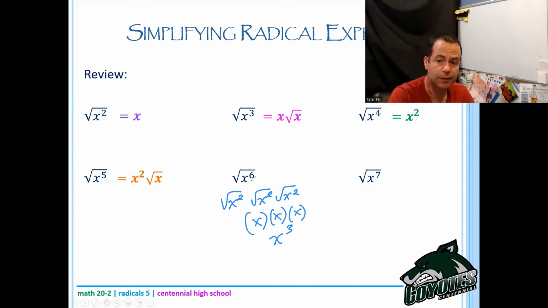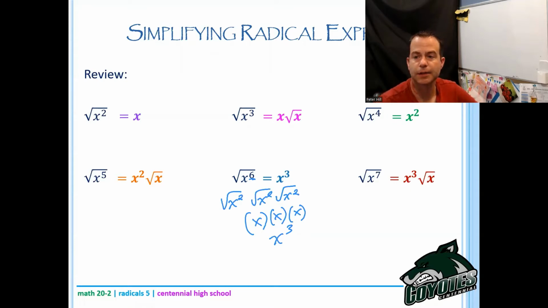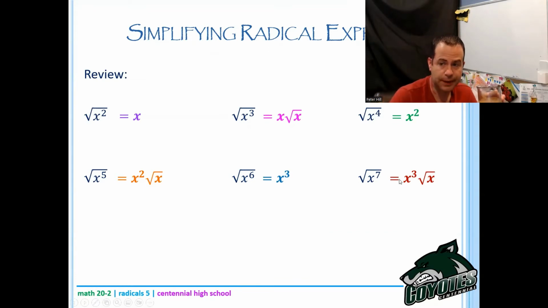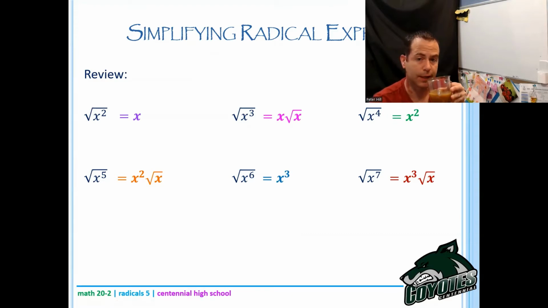Now, I want you to notice what really happens: when you have an even exponent, the square root of it is just going to be halved. If you have an odd exponent, you'll take your even part out, and then you'll be left with root x to account for that odd number. So then finally, with the root of x to the 7, I'm going to find that root of x to the 6. I'm going to take it out, and that'll be x cubed, but then I've got one more x there, so that becomes x cubed root x. Okay, x cubed root x.